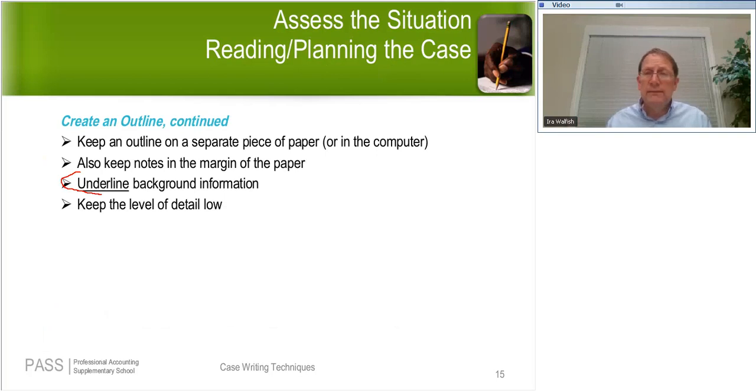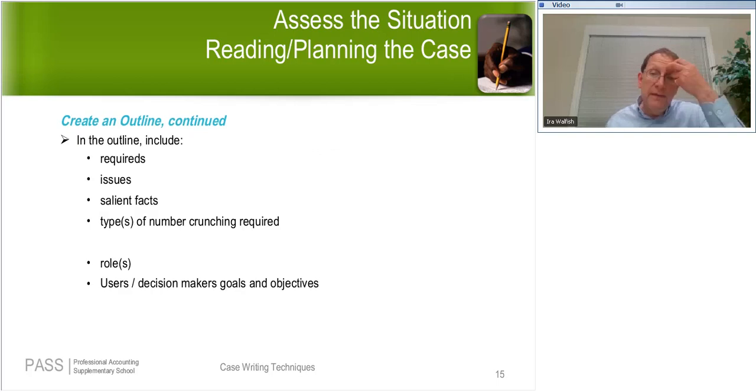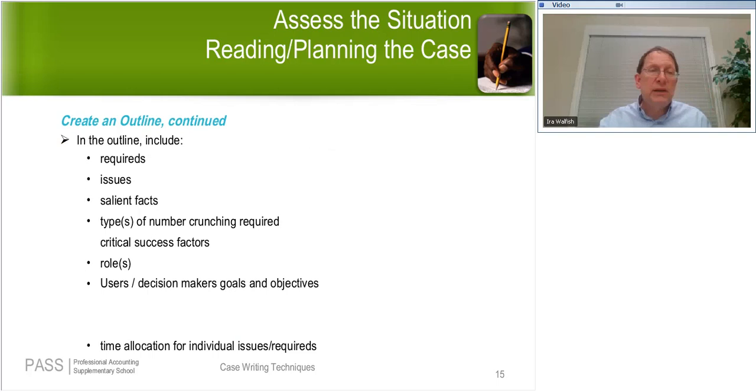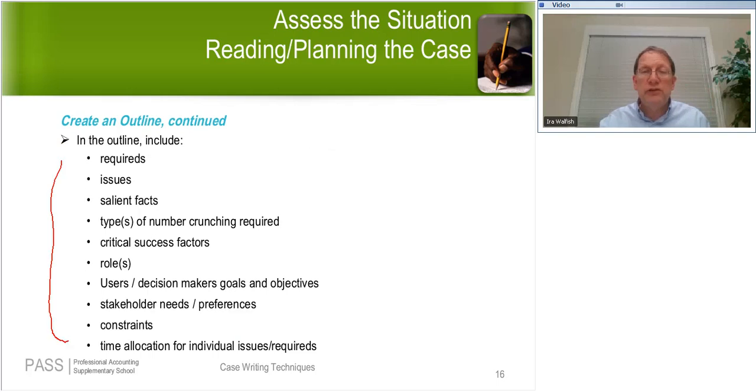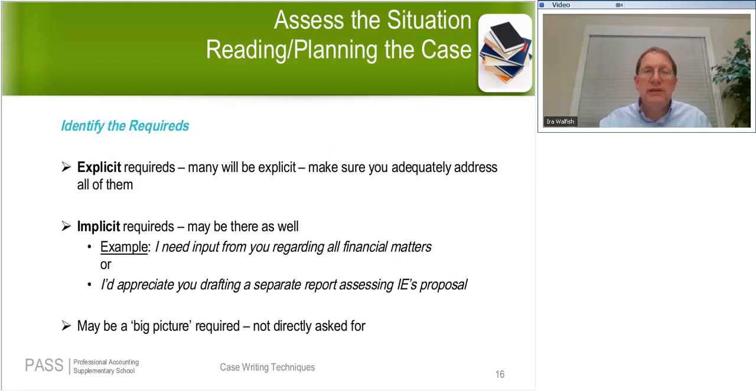There are 3 types of required. Number 1, there's an explicit required. Many requireds are explicit. On day 2, the comp, probably every required is going to be explicit. You've got to answer them all. On day 3, they won't all be explicit, but many of them actually still will be. Everybody loves explicit requireds: they ask you to do something, everyone's happy.